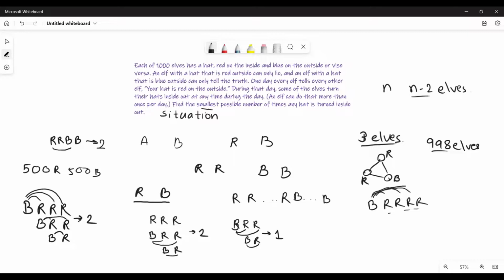Now we need to do all the meetings between those red elves. Between any 3 red elves, we need at least one hat change. Yes. At least n minus 2 elves should have changed their hat at least once.